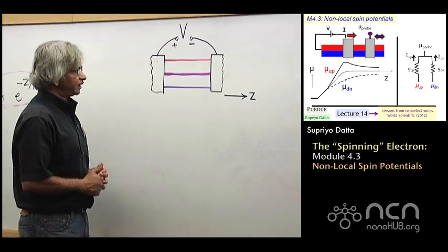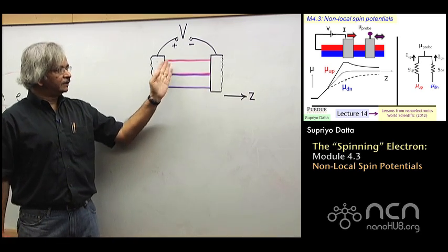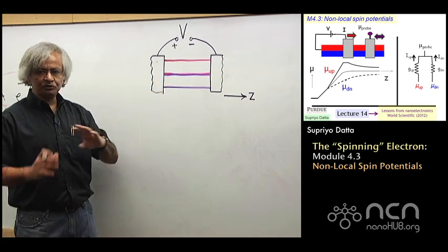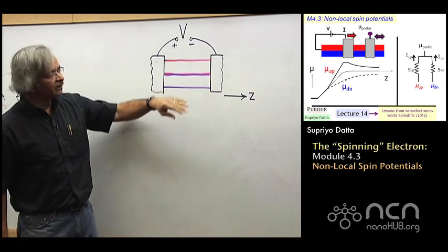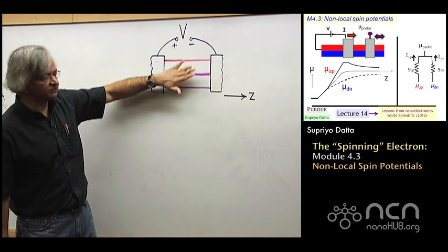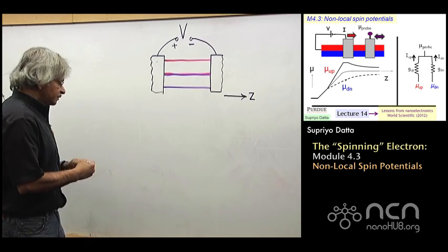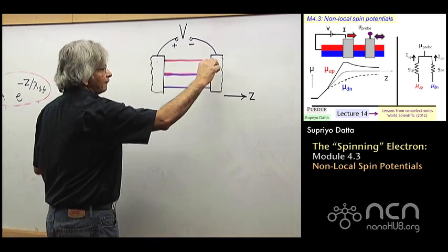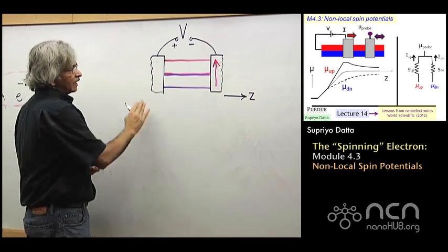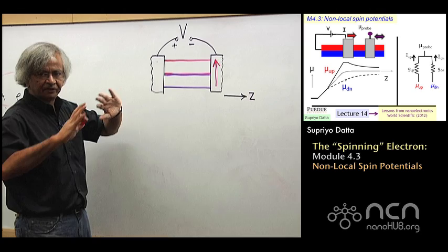So let me explain the experiment I have in mind. We talked about these two contacts, and there are these two channels that I have schematically shown as red and blue. Of course, this is just schematic. It's not like red is on the top and blue is at the bottom. They're everywhere. But conceptually, there are two types of channels there, one for the reds and one for the blues. And let us say this is actually a magnet pointing in some direction, up. And for this discussion, we'll assume that this one is just an ordinary contact, which contacts both of them equally.